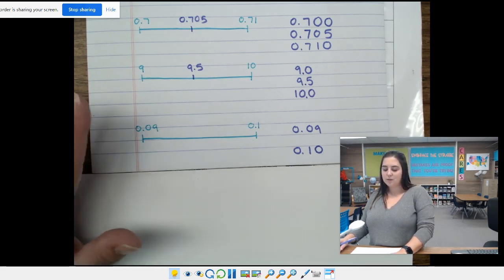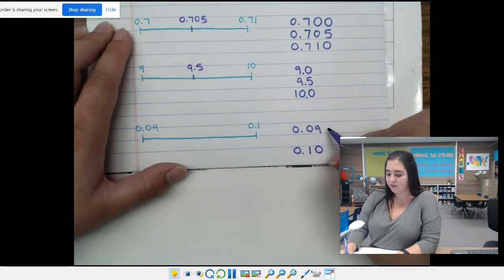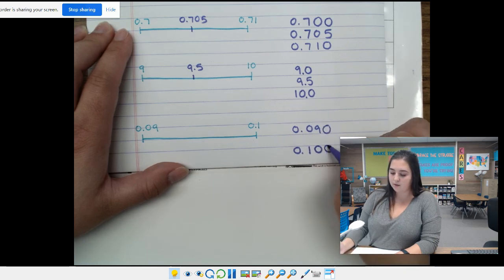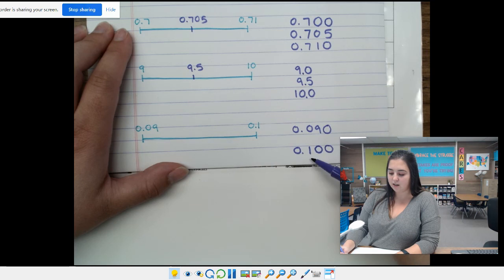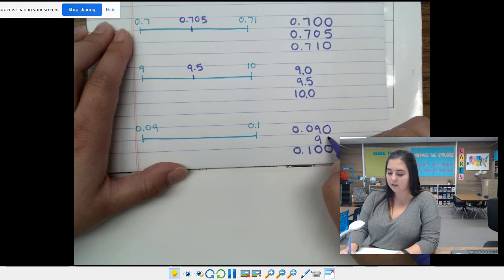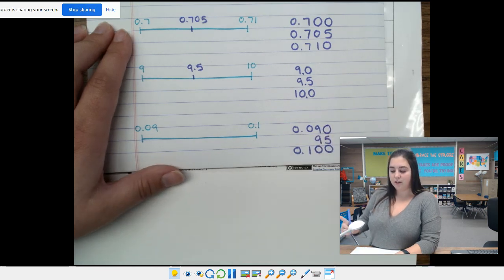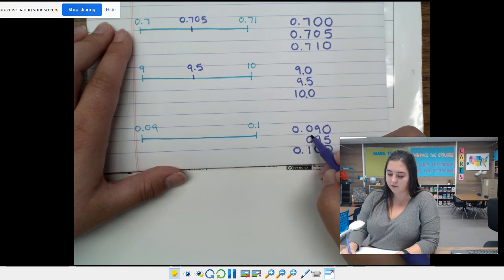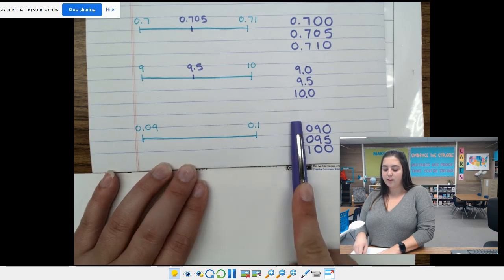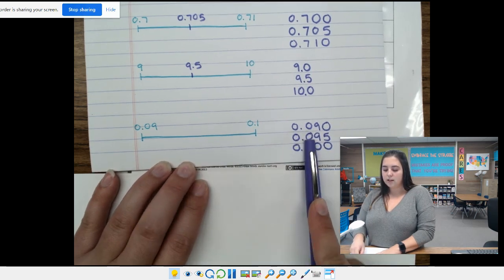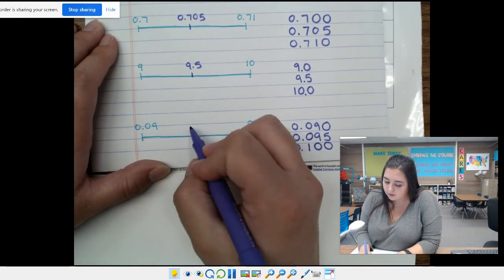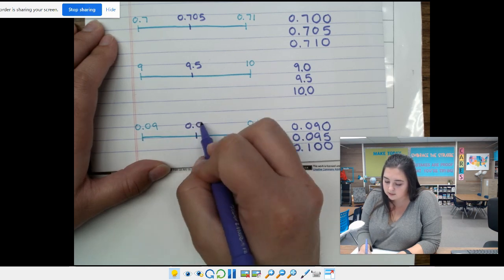Did you pause? I hope so. Okay, let's solve. There's nothing between 9 and 10, so I'm going to bring it out another place value. Is there anything between 90 and 100? There is. We talked about that before. It would be 95. Not just a normal 95. I need to fill in the rest so it matches my other numbers. Now they all have 1 number before the decimal, our tenths, our hundredths, and our thousandths place. So our midpoint would be 0.095.